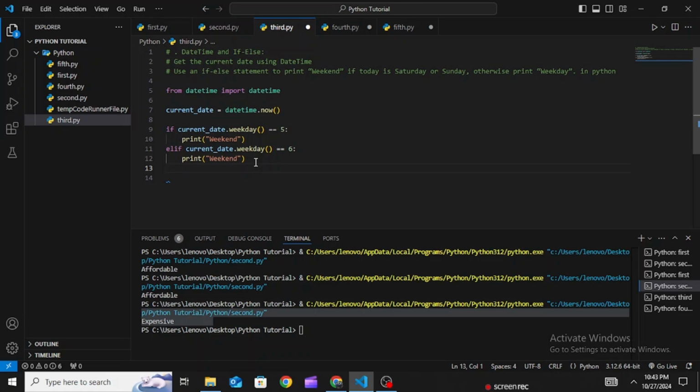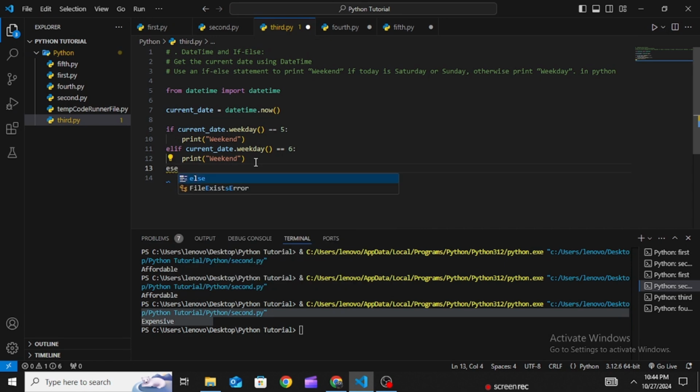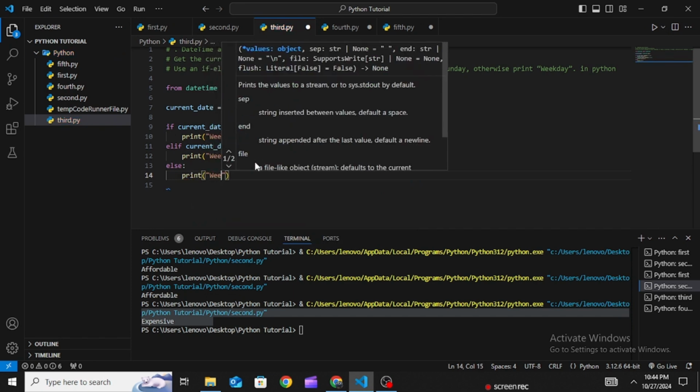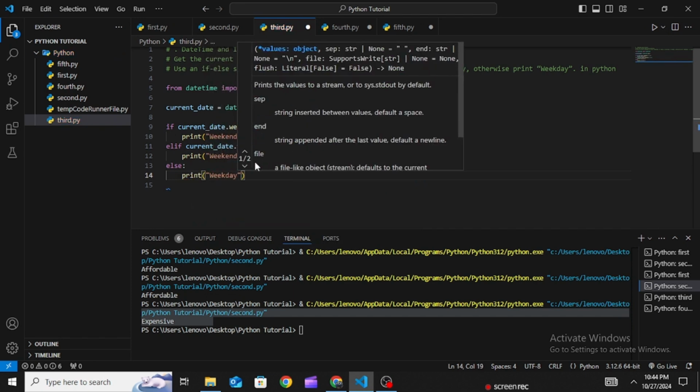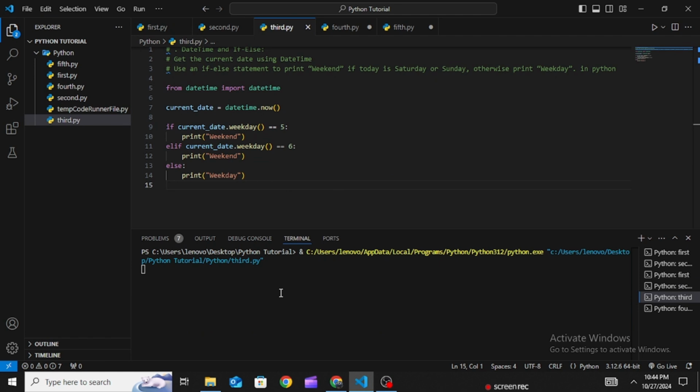I'll show you how the program is running. And else, print weekday. Okay, so again, if we save the program and run it, it will display weekend, as today is Saturday.